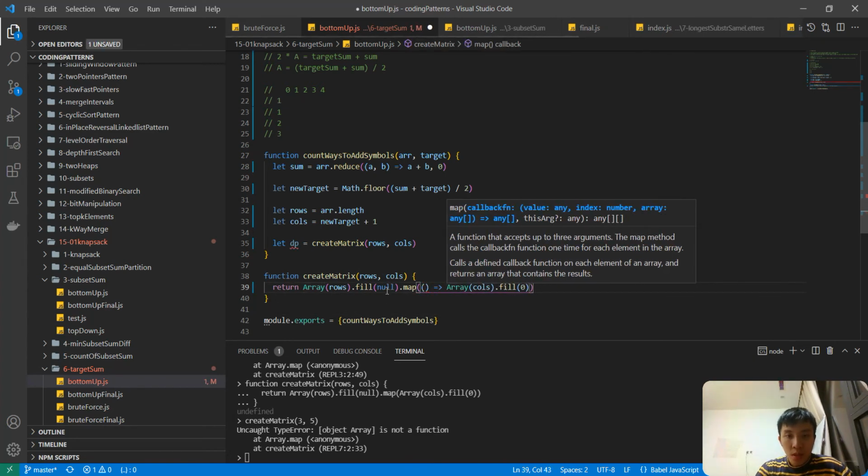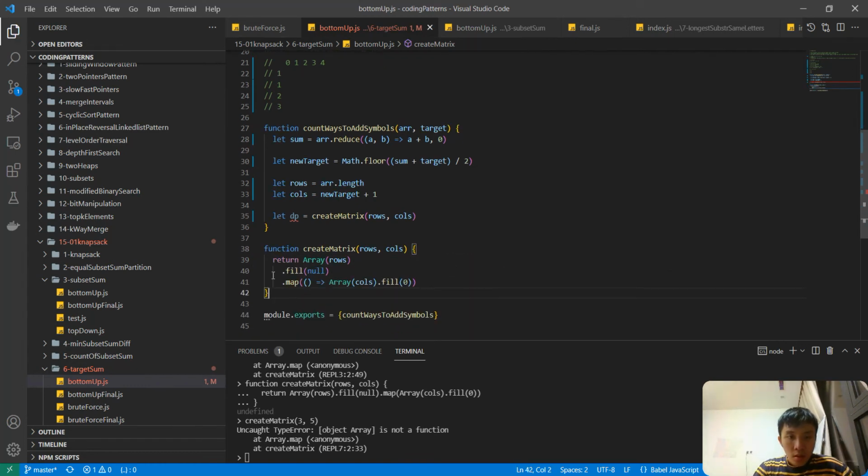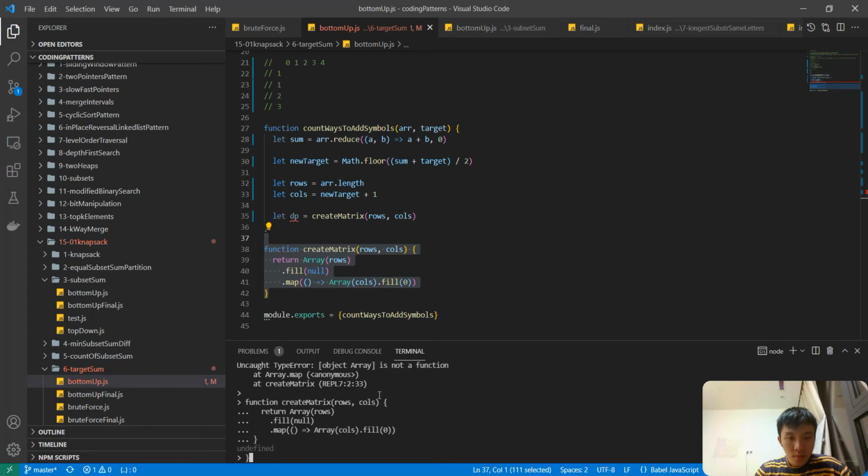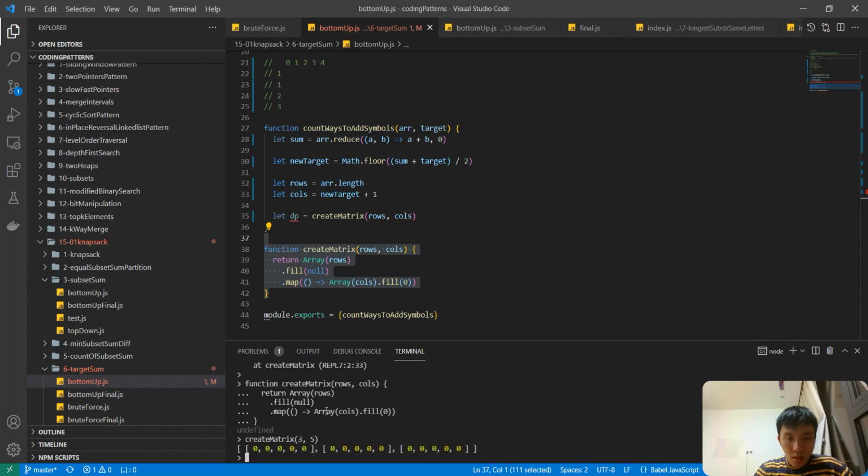Map each item into arrays. Again. Okay, 3 rows, each row has 5 columns. So we're done with this function.